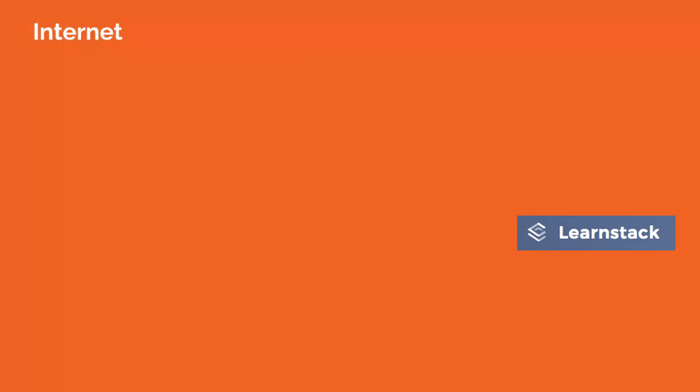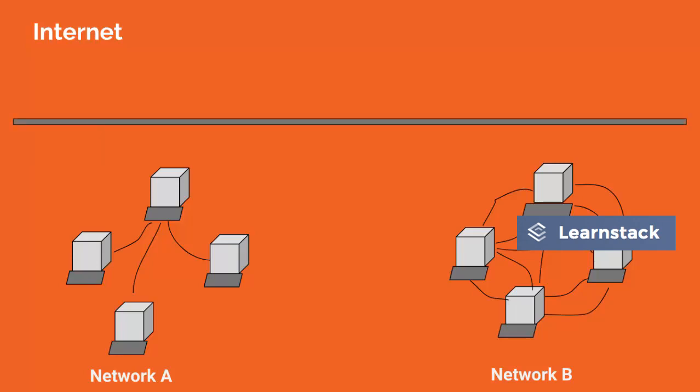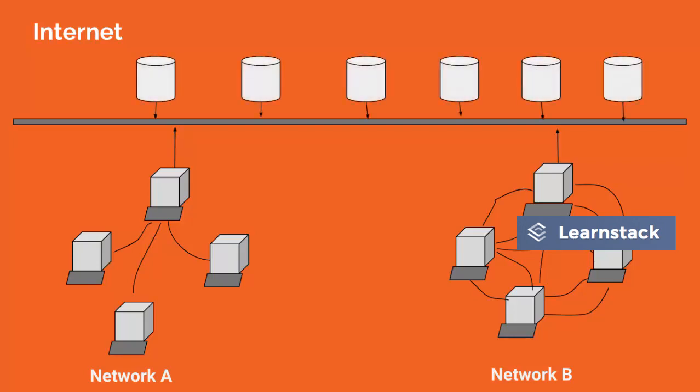Now, let's implement that understanding to create a new model for Internet. Let's take our networks, network A and network B, and rather than connecting them with each other, let's connect them to the giant internet pipe. This is what internet is. Network of networks. You can see many other networks like network C, D, etc. also connect to the network pipe like this. This is how the internet works.